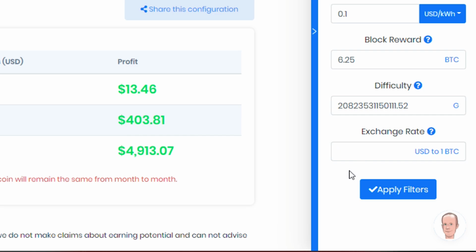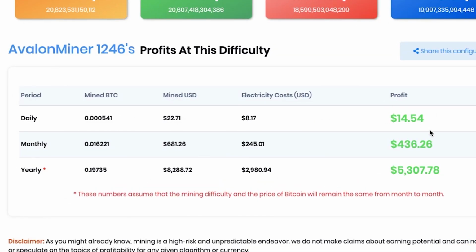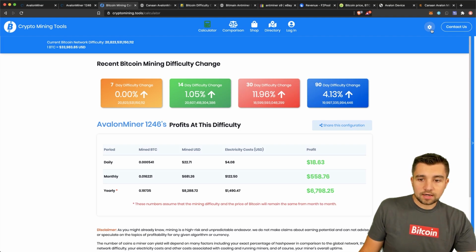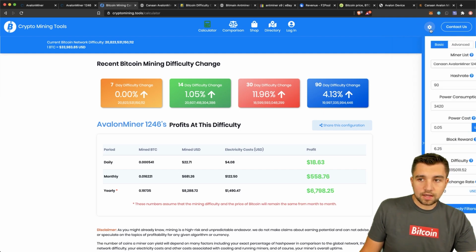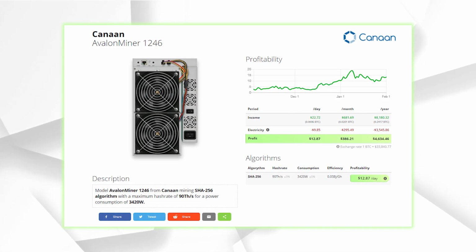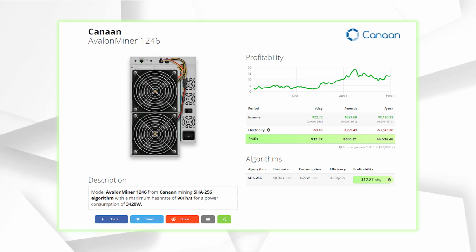But you're like, this Bitcoin price is good, but I definitely believe it's going to go back up there and really hopefully higher, right? So you can run that number. If that's the case, then you're going to be looking at $14 a day after you pay your electric bill, but that's based off a residential electric rate of 10 cents, which again, is easy to edit here. You take the average Bitcoin mining farm electric rate and put that in, and at that price, we're looking at $18 a day and only $4 a day in electricity consumption. You compare this with, say, ASIC miner value, and it's pretty much in line. I've noticed that their site traditionally estimates higher, which some people end up disappointed, but whatever.